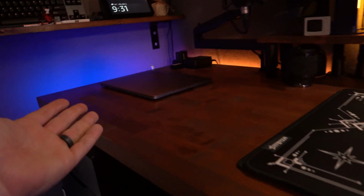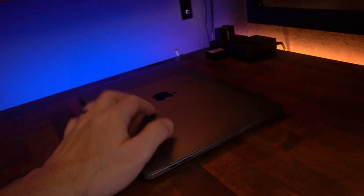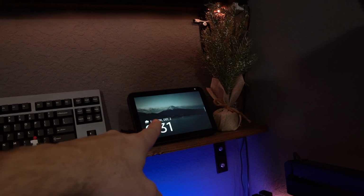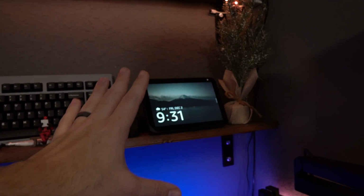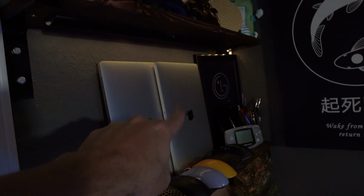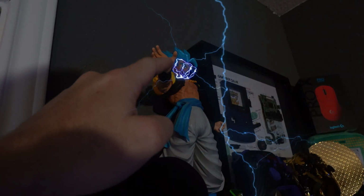Other than that, my desktop's pretty clean. I've got my MacBook Pro that I just keep up here. And then I've got these shelves that I've still had. I've got my Mode 80 on display. My Alexa is sitting up here to control everything in my room. Real gamers know about that guy right there. A couple extra mice, some Artisan keycaps in here, 2 extra MacBook Pros that are just sitting there. And then I got a couple extra game controllers as well as some more stuff to display up here.